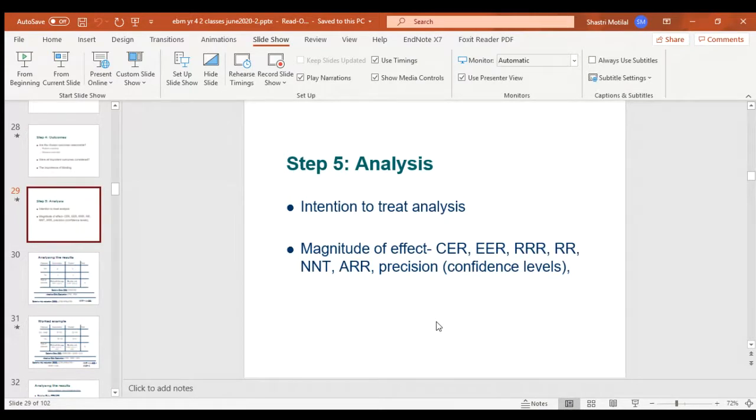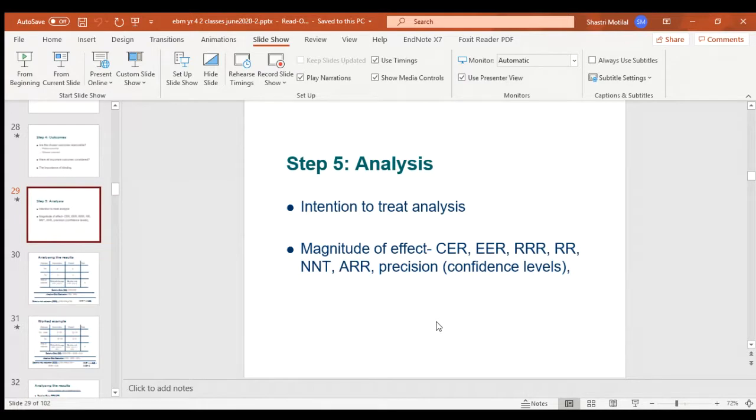Before we go into the different analyses we could do for a randomized control trial, we probably need to mention this thing called intention to treat analysis. So what is intention to treat analysis? I wouldn't spend too much time on it. I just want you to know that you heard the phrase and you know the word. They sometimes abbreviate it ITT analysis, intention to treat analysis, and that's a good thing.